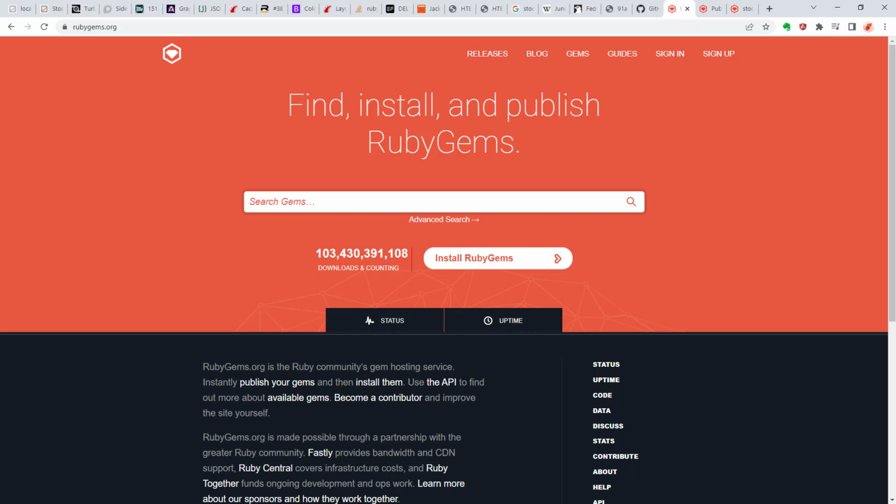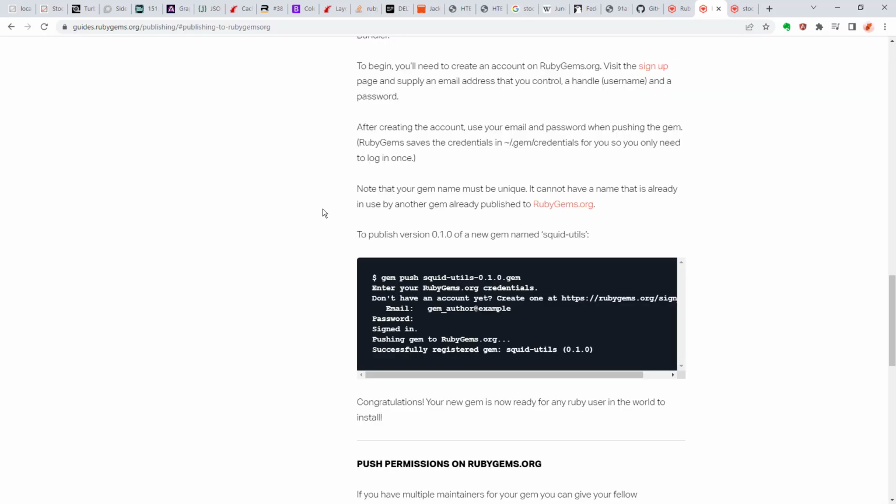And the final step that I'm going to do here is I'm going to update the repository on rubygems.org so that people referencing this in their gem file will have the latest version available to them. And rubygems.org gives us a command line utility for building and pushing these things up to their website, and we're going to use that.